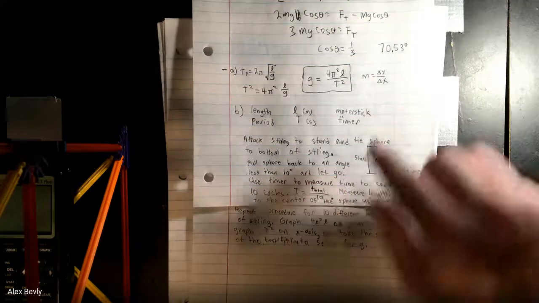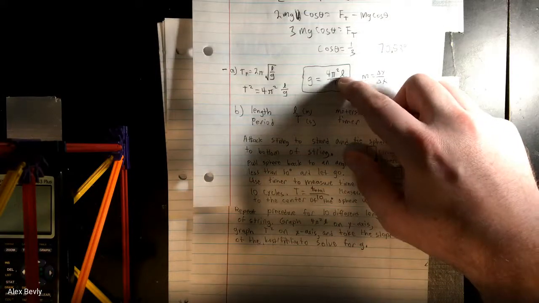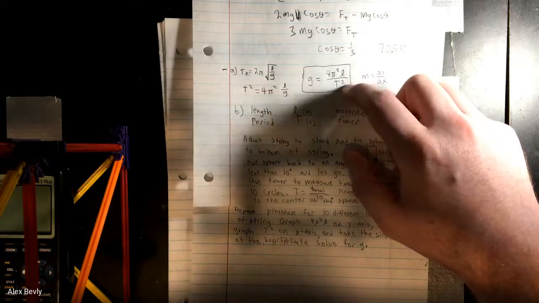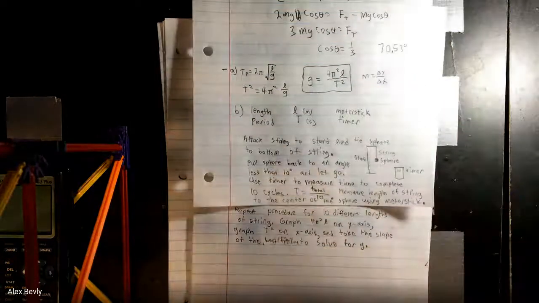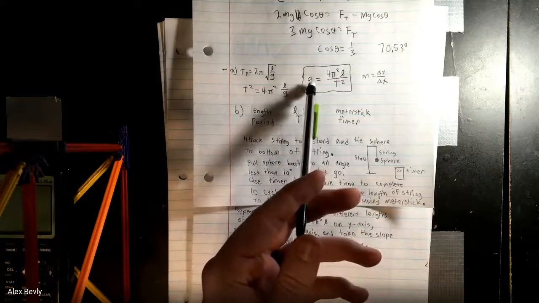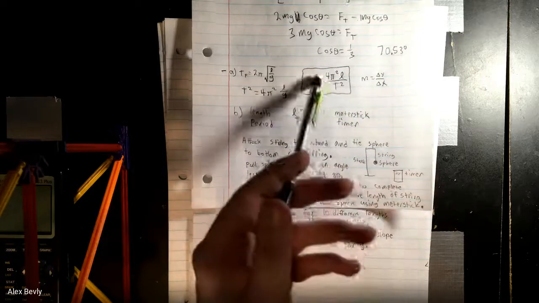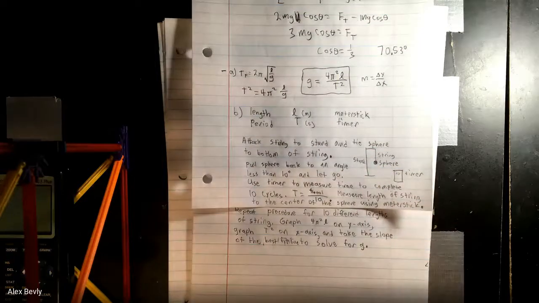I repeat the procedure for 10 different lengths, and I'm getting 10 different periods. I look at my equation I got. I'm just going to graph everything in the numerator on my y-axis, everything in the denominator on the x-axis, and then draw a best fit line and take a slope. Again, this is the same thing as if they said linearize this equation. So we create a graph. This is our linear graph. Questions on that one?